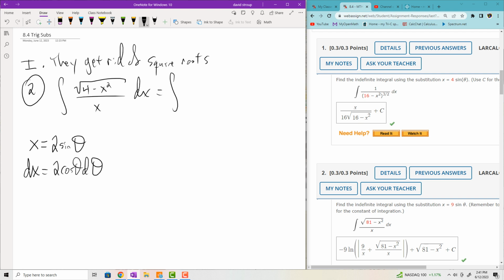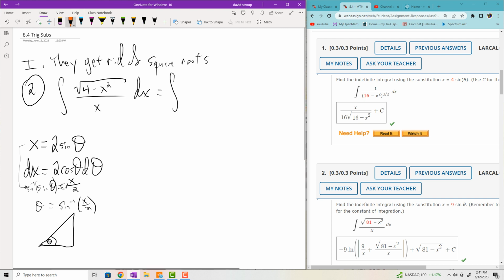So I take the first equation there, x equals 2 sine theta, and first solve for sine theta, which is x over 2, and then take inverse sine on both sides. So sine inverse of sine of theta will just be theta. And on the other side, you have sine inverse of x over 2. And then we can rewrite anything with thetas in terms of x's using this triangle.